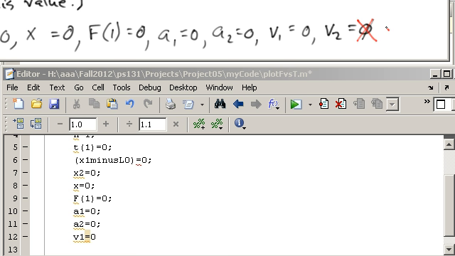But V2 is V2 0, the initial value of it, the one that I got handed. So that was a mistake. That's fixed now. So V2 is equal to V2 0.